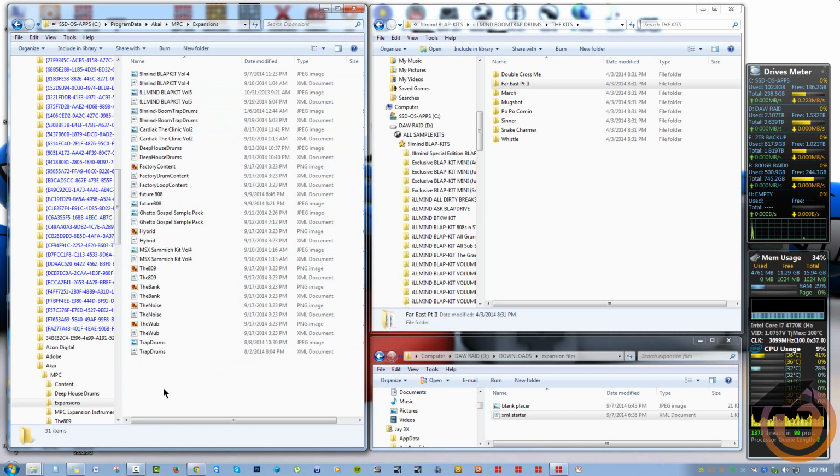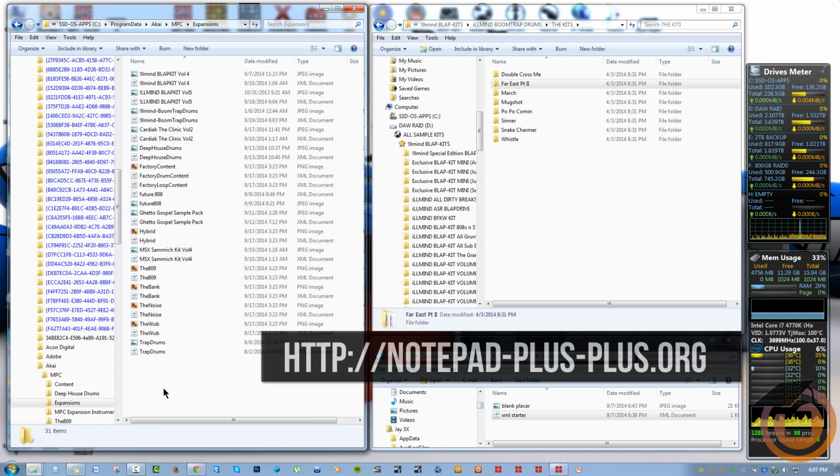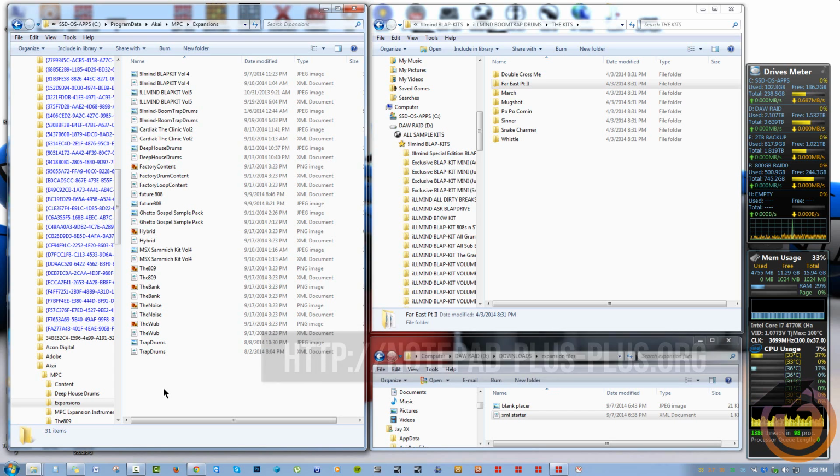The first thing you need is some way to edit XML. You can do this a number of ways. You can do it with Word. You can do it with Notepad. I prefer to use a program called Notepad++. It's free. You can download it online, and it embeds right into your menu when you right-click. So that looks something like this right here.